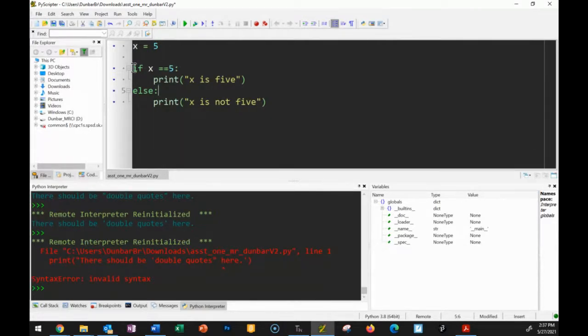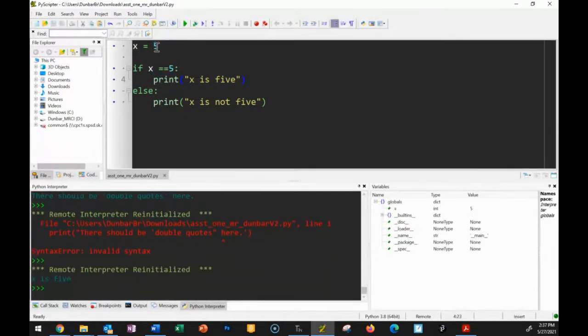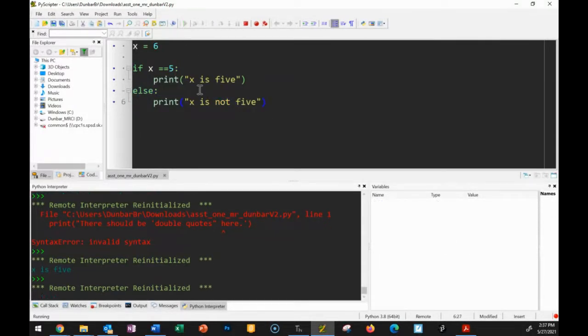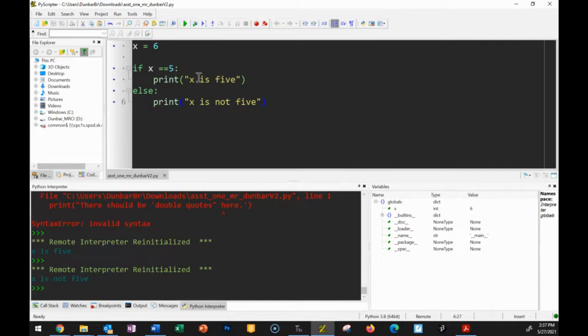So when I run this program, it's going to check, is x equal to 5? It is, so it should print x is 5. Okay. And then if I change the value of x up here, if I make it 6, and I say, is x equal to 5? Well, that's false, because x is equal to 6, which means it's going to do the else part. It's going to print x is not 5. So the white space works just the same way that it does in Reborg. You should be familiar with it.